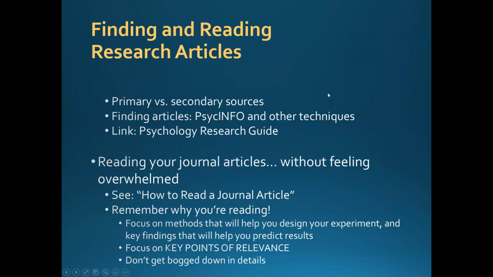I'll briefly touch on this. There are some resources on eCampus if you are curious about how to really read a research article and where to find these research articles. PsycINFO, great. Go to WVU libraries, databases, PsycINFO. Use Google Scholar. That's another good one. We have materials in eCampus to help you find research.